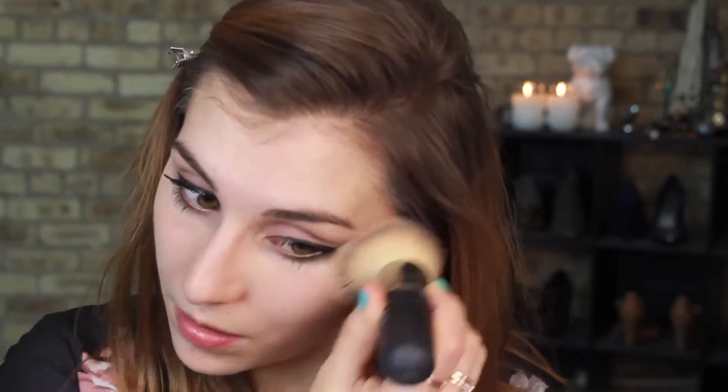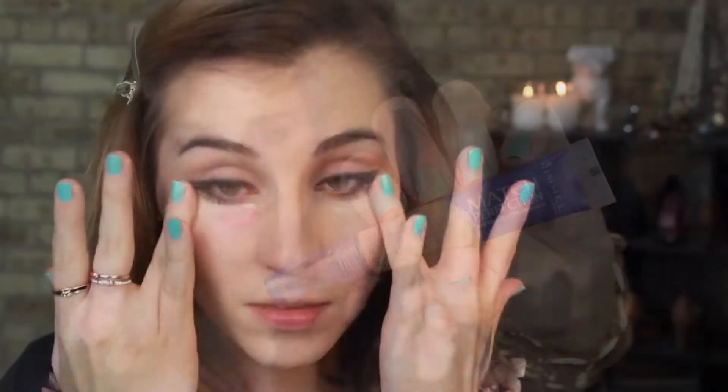Up next is foundation and I'm still using the Stay Matte from Rimmel but this time applying it just in the center area of my face where my combination skin needs it most, for a shine free finish while still getting a somewhat light natural coverage. Then again I'm following that up with the concealer and highlighter. This time around the bronzing and blushing routine is the same, but I'm going into the eyeshadow quad and using the two lightest shades with the same angled brush to dab on the tops of my cheekbones as highlighters, as well as on the bridge of my nose and my cupid's bow to make my lips look a little bit fuller.